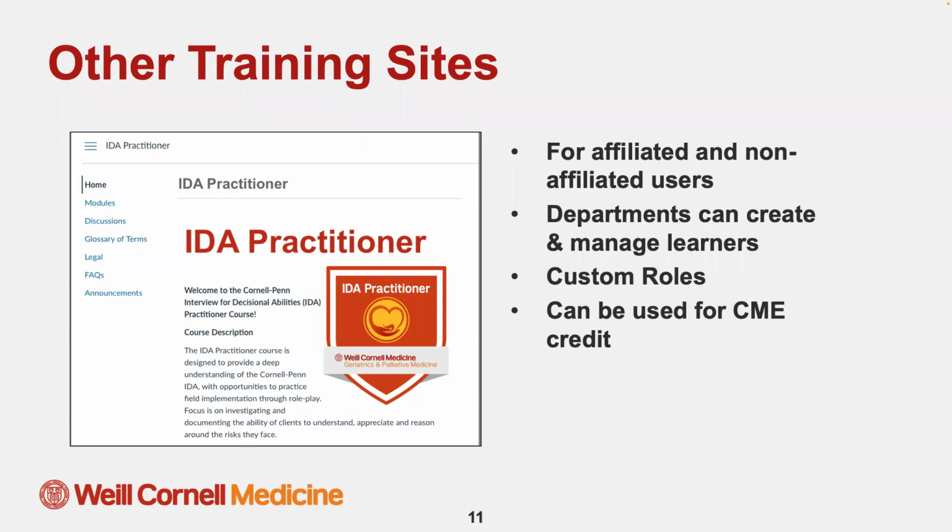And one of the things we allow departments to do, if they are targeting outside students and outside learners, is create their own user accounts and then enroll them in their courses. So it's not synchronized to the student information system and registered that way. It's a little more open to how they need to use it. Some of these courses can also be used for continuing medical education credit.